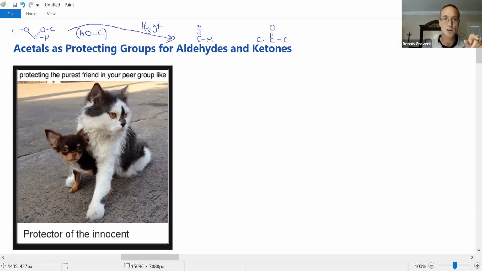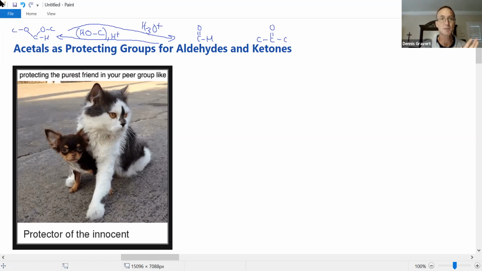You can hydrolyze it to get it back. You can put on the acetal with your alcohol and a little H+, and you can undo the acetal to get back your aldehyde or ketone. And it turns out, if you stare at the acetal, you see there are two ethers. Earlier in this unit, we talked about ethers. The ether functional group is really stable, so acetals have some of that stability.